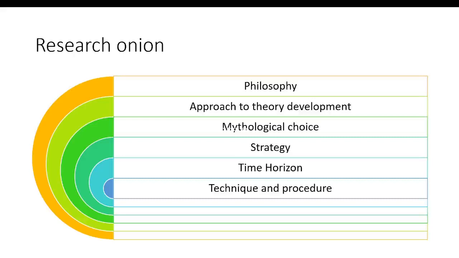So this is a brief on what is Research Onion and what does it mean by having a study design. All these points that we have talked about go into the methodology of your research paper or your thesis. If you're talking about a thesis, then each of these points would be discussed in detail. But if you're talking about a research paper, this all would be covered in just one short paragraph.